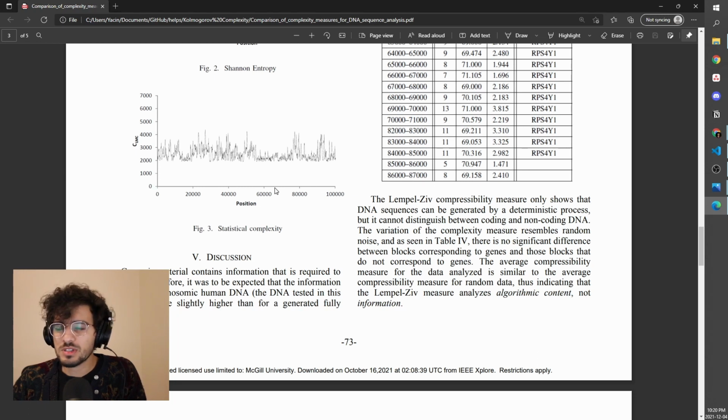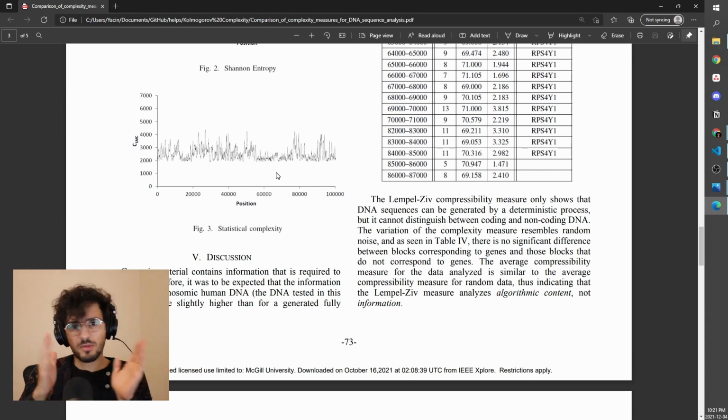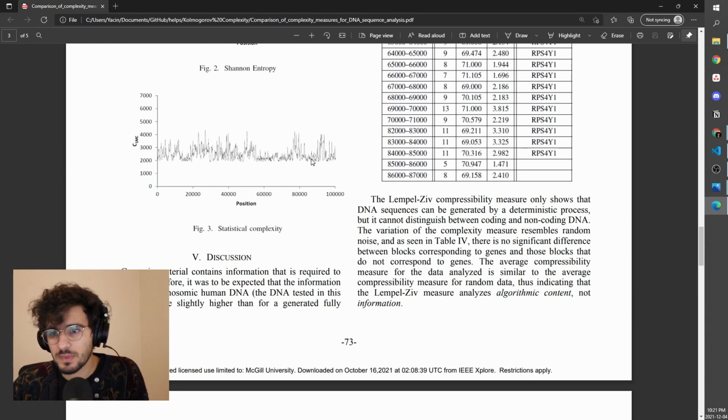However, Lempel-Ziv was not, and they argue that it's because it's a measure of algorithmic complexity, while Shannon entropy and the other statistical complexity is a measure of informational content. So there's a difference. You remember at the beginning I said Kolmogorov complexity and information. The link between the two is not too clear because it's algorithmic complexity. It's not information content. But yeah, do read the paper.